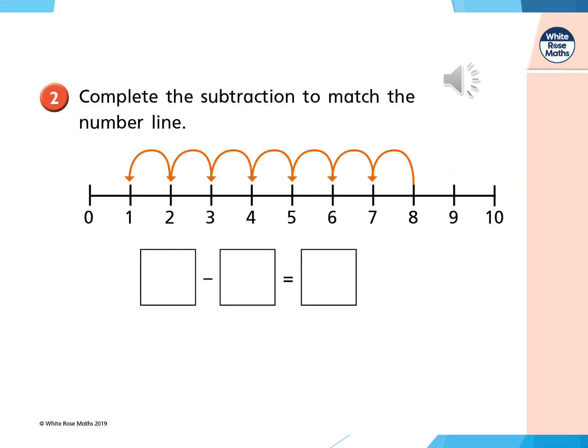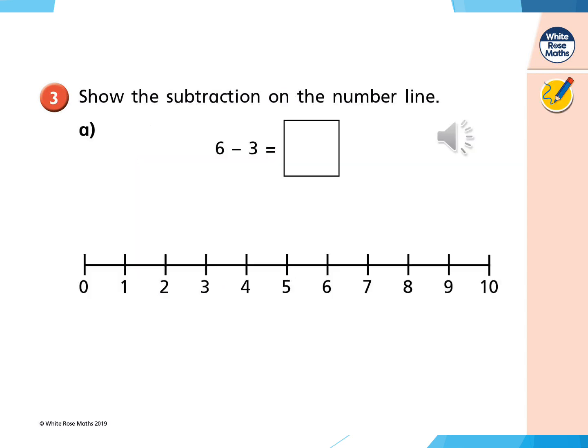This time, to just make it a little bit trickier, can you use this number line and look at the jumps backwards to complete the subtraction number sentence to match what has happened here? You can draw a number line at home or use your number line that you've created to show the subtraction here.